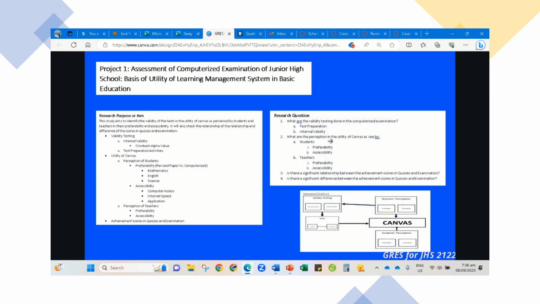Another one here, this is a paper that was developed together with me. Together with me when we created this one is Ma'am Arcelia. However, it was developed, so I didn't want to look at this one. But before it was developed, it was year 2022-2023.